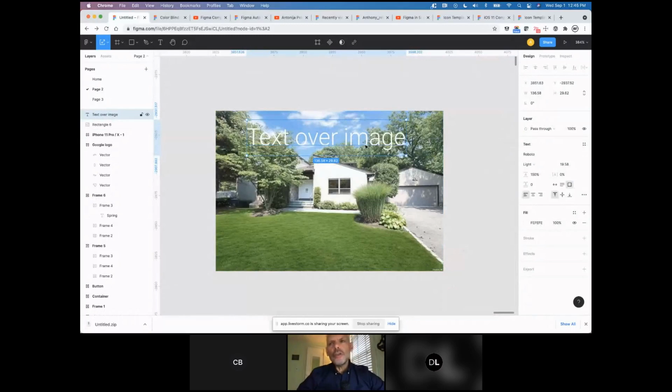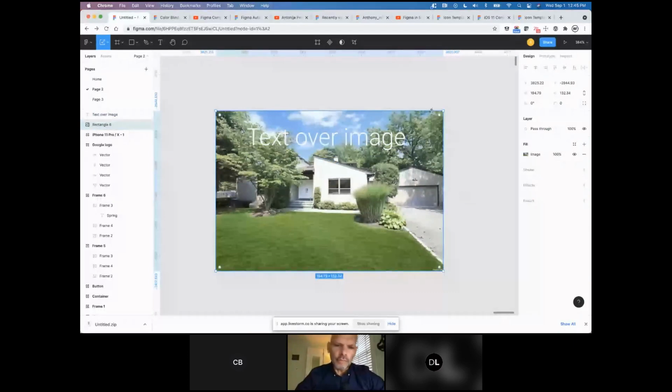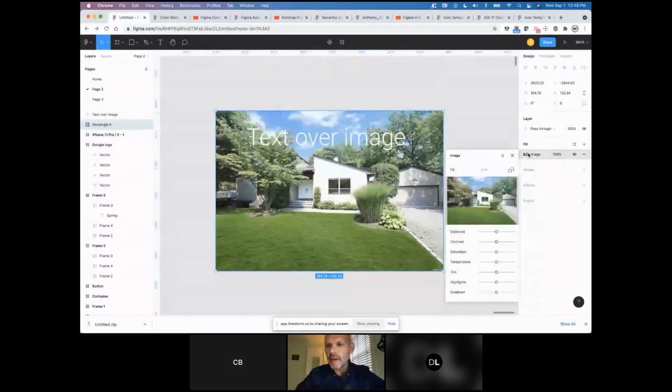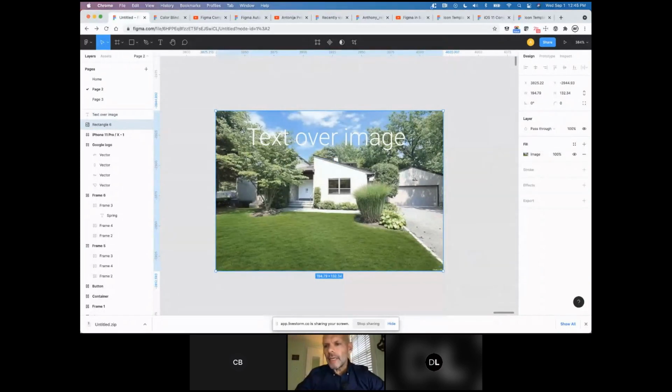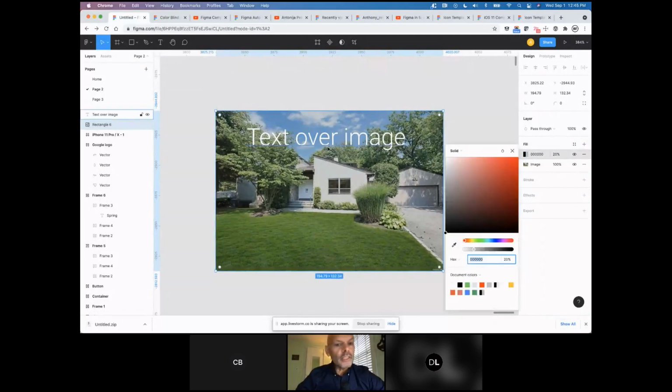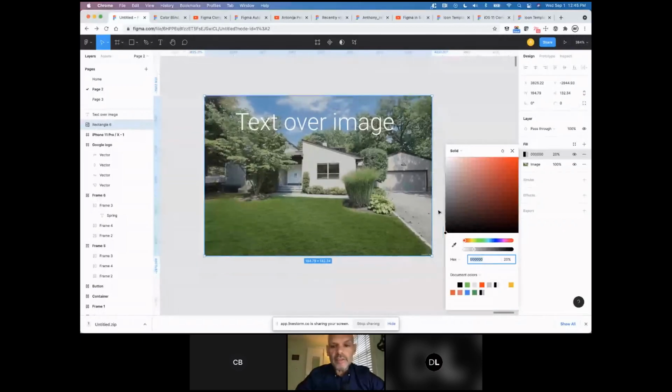So there's things you could do. One thing, do not put a drop shadow behind your text. Just do not do that. That opens a whole can of worms. But usually what you do is you treat the photo. Similar to what I just showed you in the compass thing, I would select my image and then add a fill on top of it. And when I click on this fill, I could do a solid. I mean, there's the text. It looks great. Now I could see it. I could still see the image too.